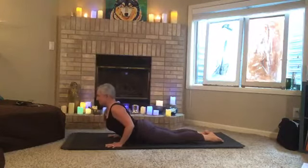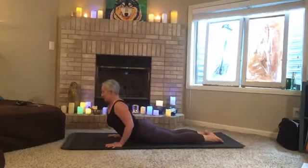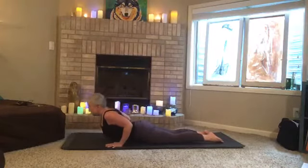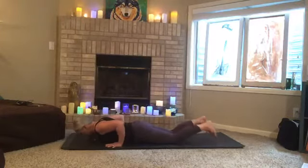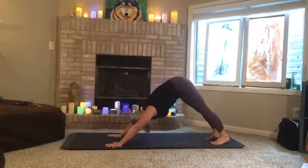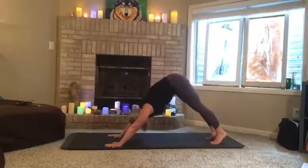So if you want to come higher this time, that's fine. Just don't bring your shoulders with you. Keep them down, elbows in. And release. Push off the floor, downward facing dog. Reach back through your legs, press your hands into the ground. Good, let's find a short downward dog.